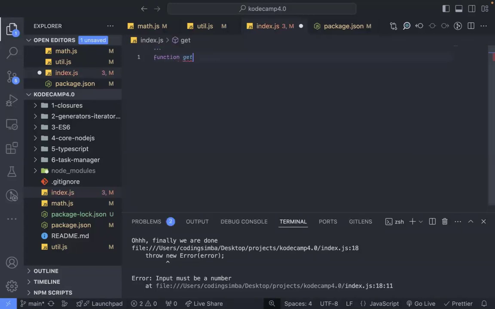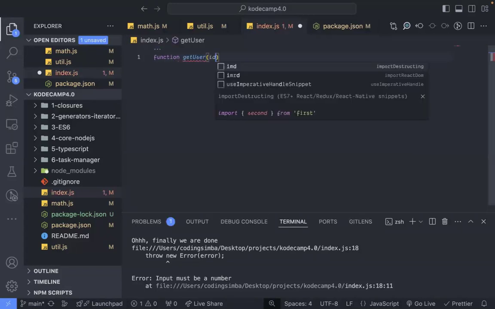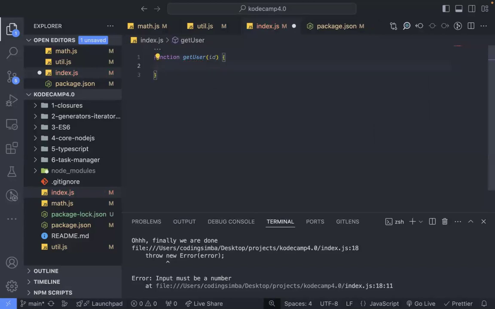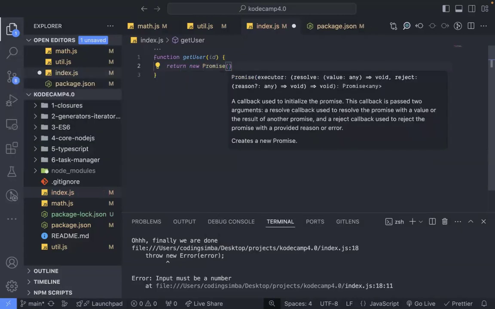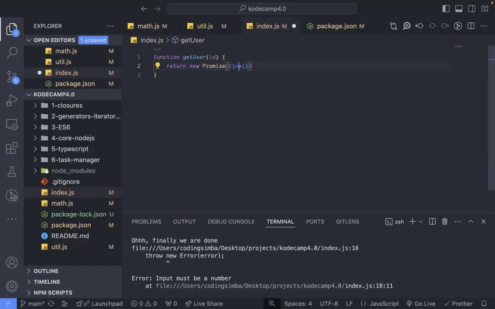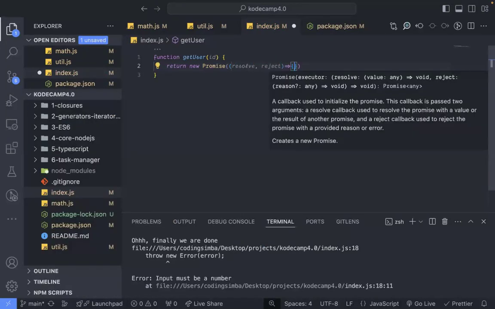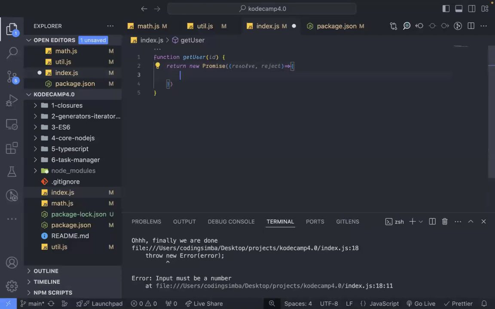Get user, and we pass in the user ID. In here, we will return a new promise, and this promise simply takes in an executor function with resolve and reject as arguments.